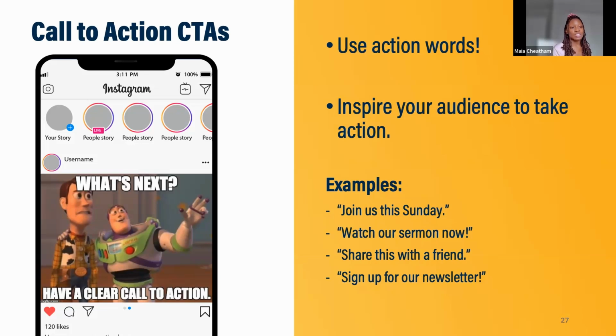Other calls to action are share this with a friend and sign up for our newsletter, and this would be a link to the newsletter. So you'd ideally put the words of your post and then the call to action at the bottom. And this should help inspire some engagement, which will help with the algorithm, interactions, comments, likes, everything that'll help increase your page's visibility in the long run.